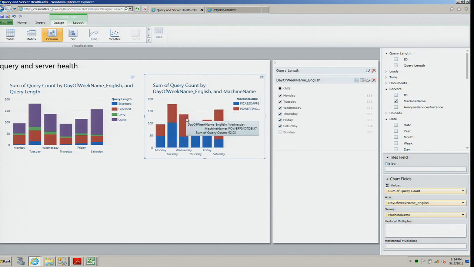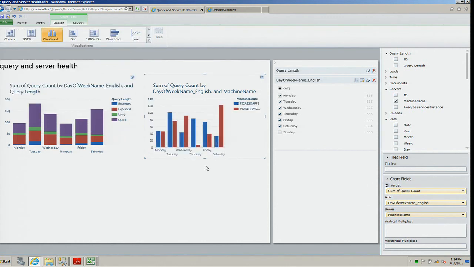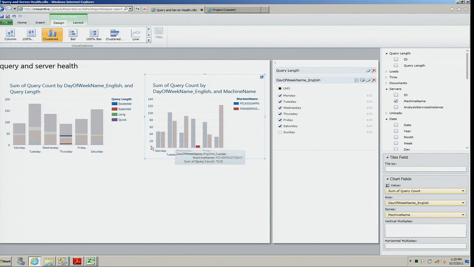And instead of using a stack chart here, I'm going to use a cluster chart. So I'm just going to switch over here. Bang, right, just like that. And again, this view is completely interactive, right? Because of the relationships that we have in the model, if I select this one machine name, I can see the contributions to how the query lengths occurred. I could click on this one here and see that as well. I can even click on the individual bars and see what happens on those days of week, right? So I can see on Saturday, I've got a lot of quick queries, and on Thursday, what this one is here, it's got not as many queries on Thursday, and that's reflected obviously in the chart to the left.